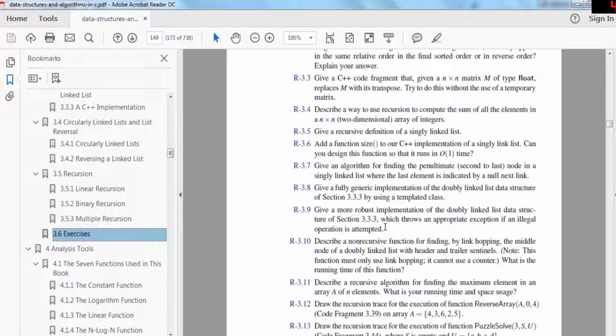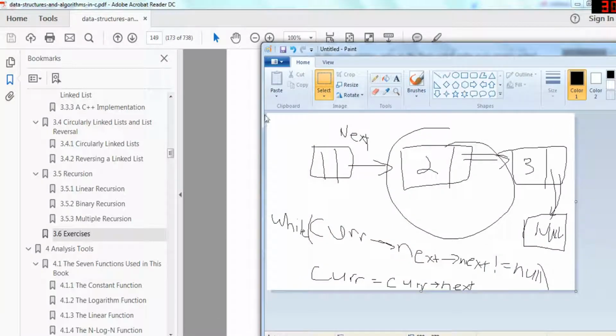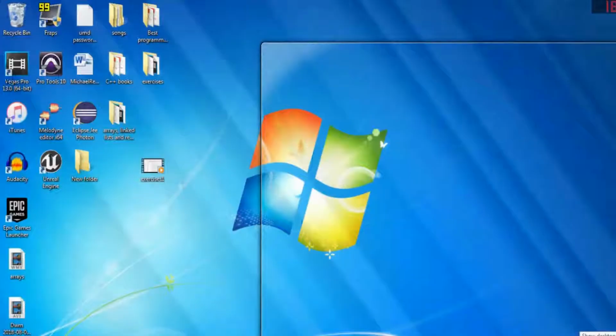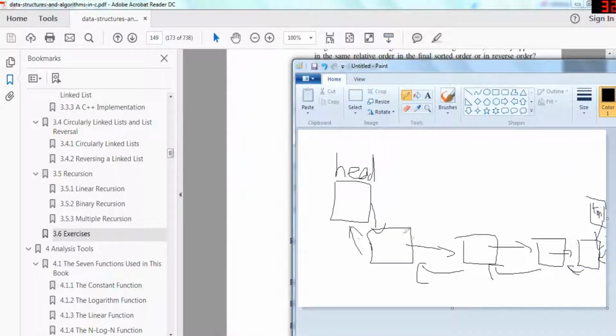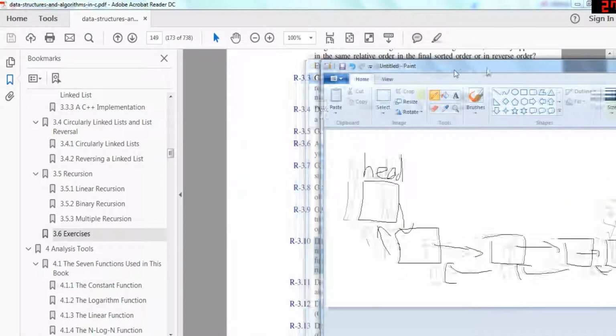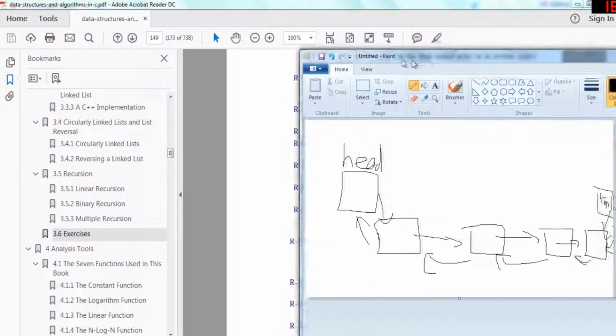How would you do this? Well, I think you would have to keep going from... Okay, so you have the head and tail, right? I'm just going to describe how it works because I don't want to code it up for now. So you have the head and tail. This is how the book implements it. Basically, you just have to keep checking.